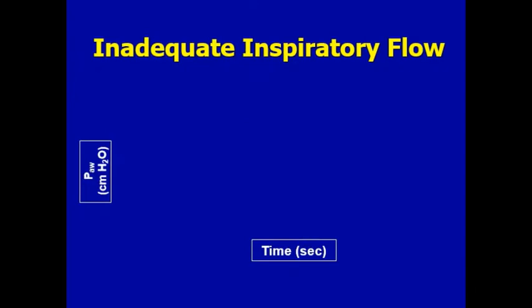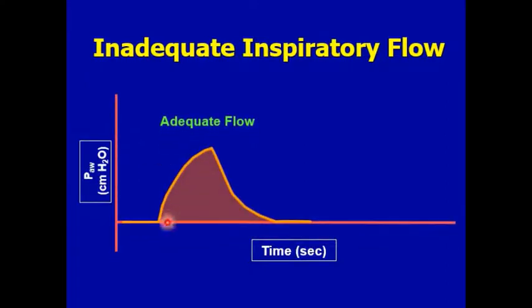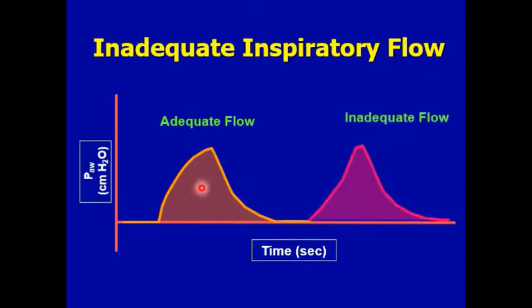So what are the other conditions we can diagnose with this pressure time waveform? Inadequate inspiratory flow. Here this is the pressure time waveform in a patient with volume control ventilation. Here we can see there is an exponential rise in pressure, so this slope is convex shaped. Whenever there is an inadequate inspiratory flow, when you keep the flow rate, that is the flow rate I have told previously as 40 to 50 liters per minute.